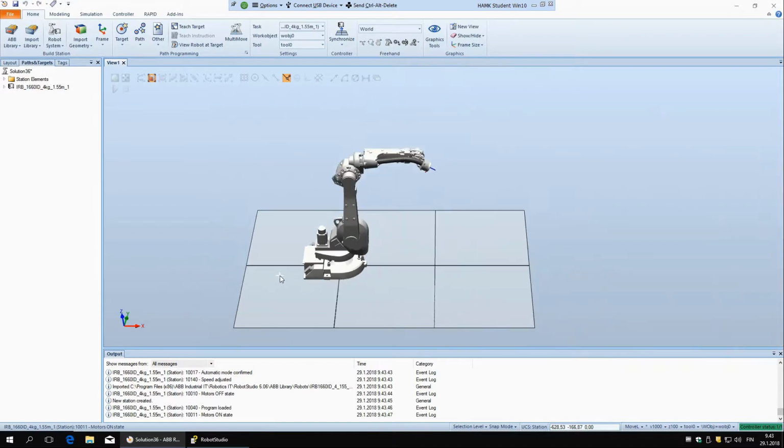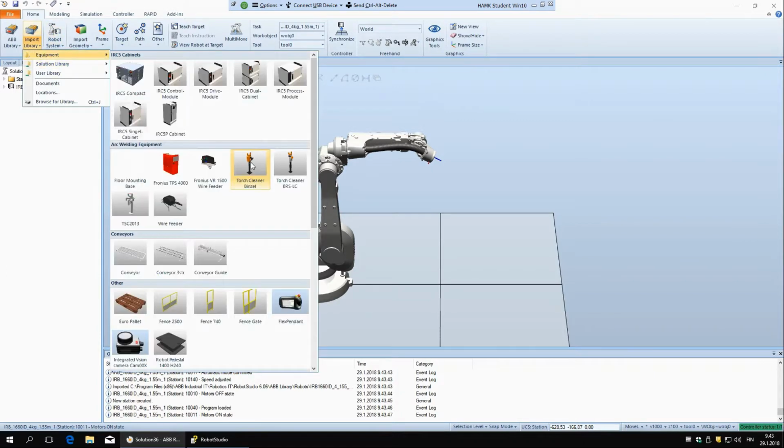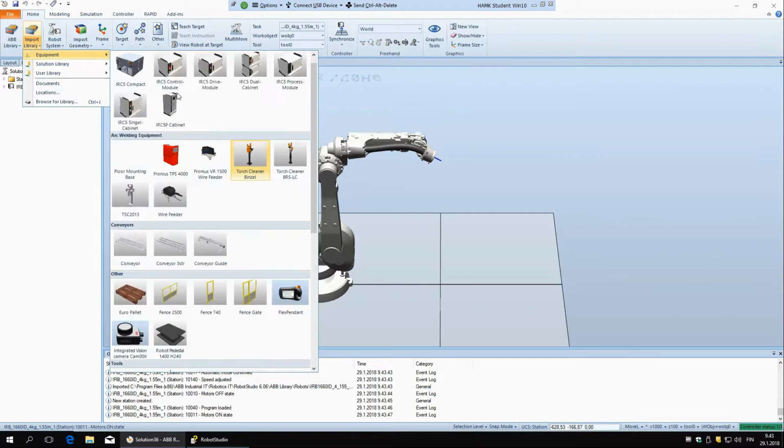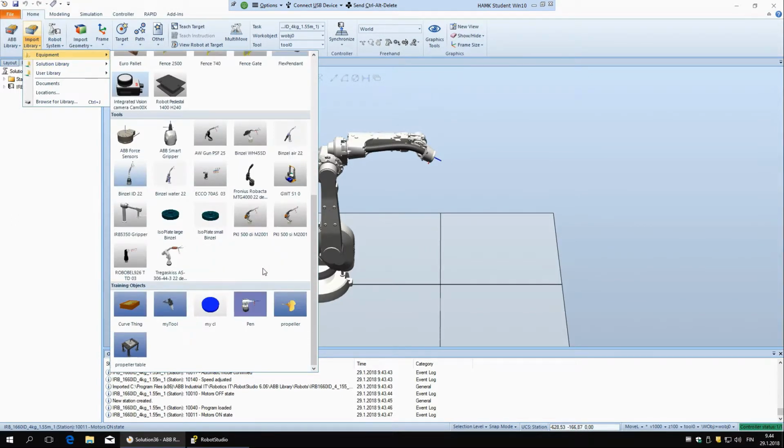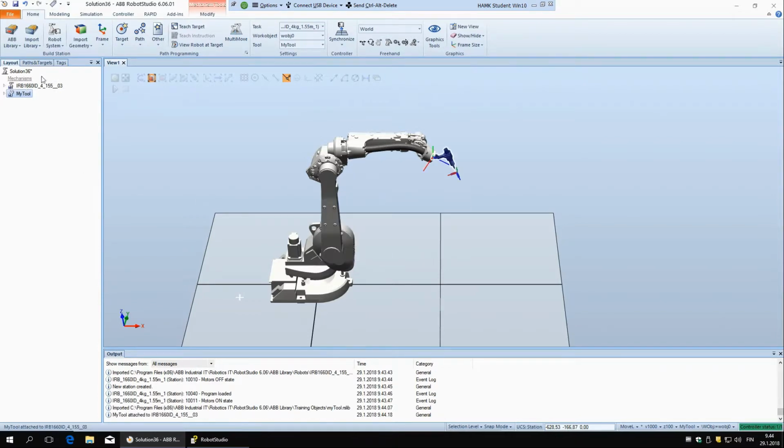Okay, so the robot is ready, and let's put a tool on it. We're going to use a different tool from last time. If you go to equipment and all the way down here, there are training objects, and you can select my tool, and so it's here now. Now go to layout, and same as last time, just pull it to the robot and update position, yes.